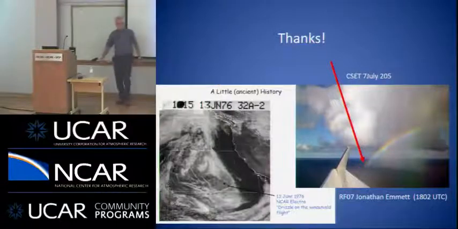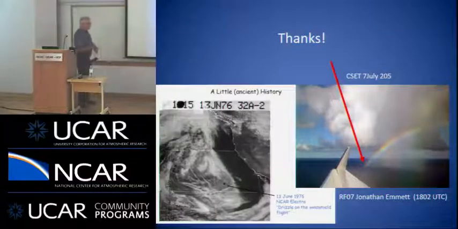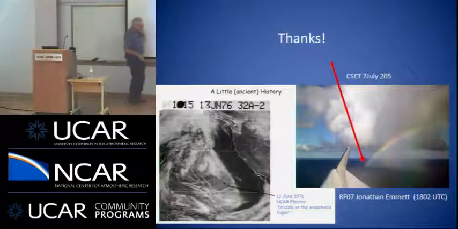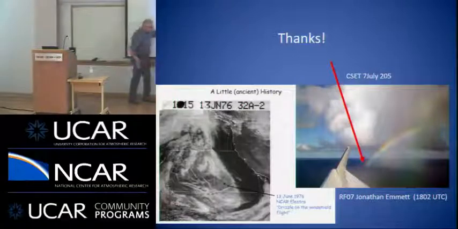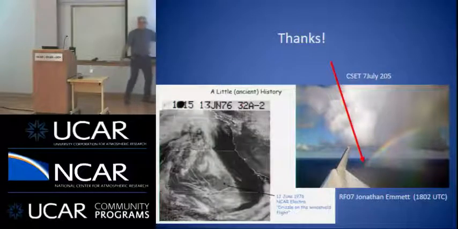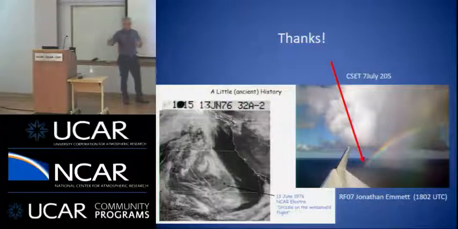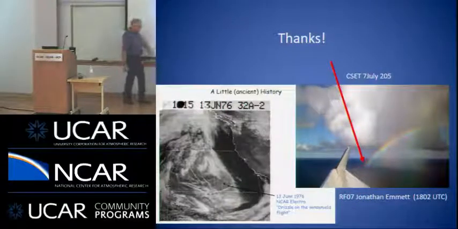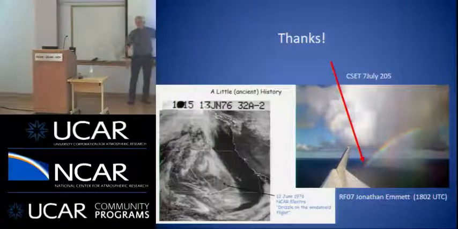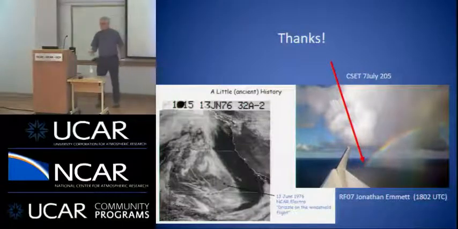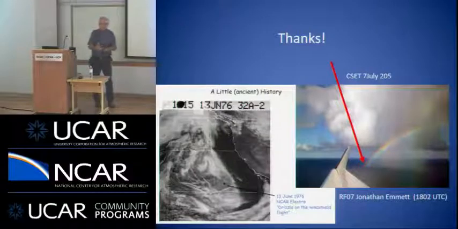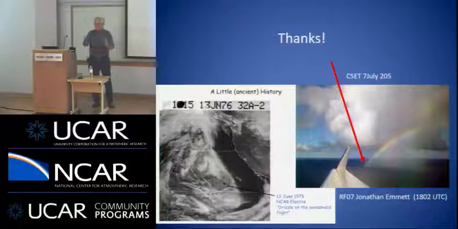Why not? I was wondering if it was a difference in the ship's propulsion or... No, I think it was a difference in the conditions. Rob might call this a collapsed boundary layer, but if you look at the thermodynamic structure, I'm not sure it was a collapsed boundary layer, because there was still quite a bit of water there and there was a lot going on. But clearly it was very clean. We had really low CCN concentration, so you need the very clean environment in which they can form. And maybe we weren't that clean. I don't know. That is a good question to look at. Thank you. Any more questions or comments?